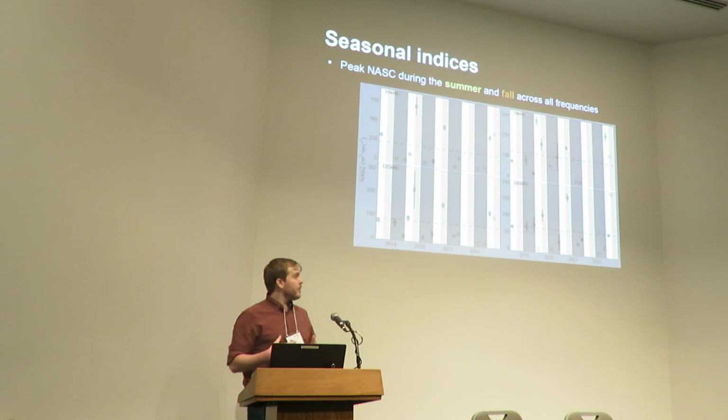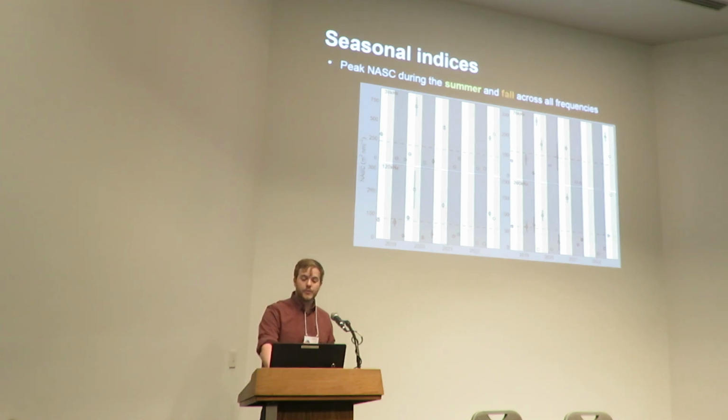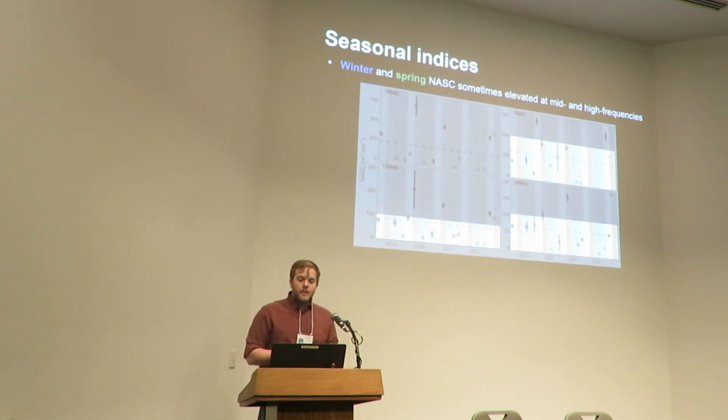So generally speaking, peak NASC, or very large values above our average NASC, occur during the summer and fall across all frequencies. So it's a common feature regardless of which frequency we're looking at. But in our middle and higher frequencies, we see relative to the overall average that winter and spring NASC can also be elevated, which may be associated with events like a spring bloom or diapause layers of copepods.